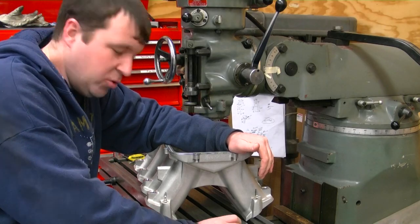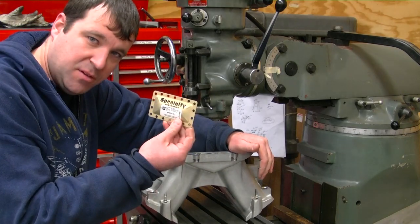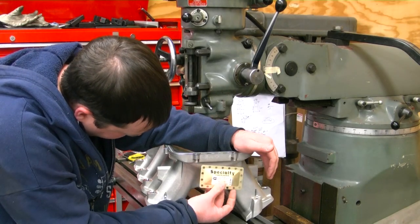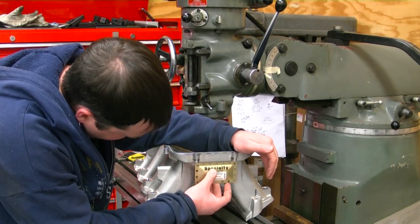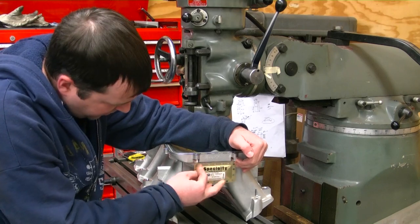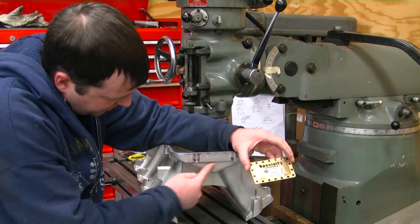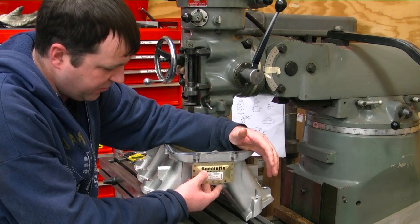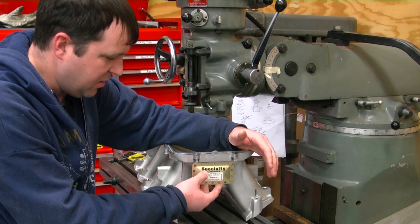For this segment on the 6.0 roots build, I'm going to work on getting my burst panel installed. I'd like to put it in there somewhere, maybe even up that high, or probably down here. I've got to leave room for a plate around it, and I'm going to cut this out first, then figure out how big I need to make the adapter for this to weld on, and go from there.